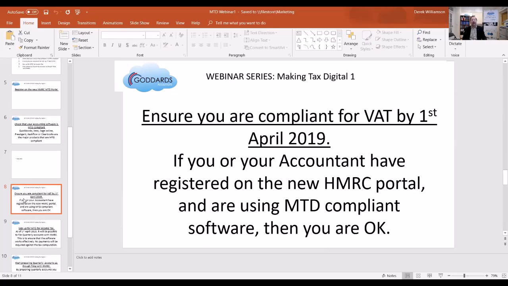And again, whilst initially you might not get a penalty, the revenue will subsequently start to penalise people if they do not comply. You've probably noticed the QuickBooks adverts, either with the person going down the escalator or the latest one with the person doing tattoos. Very important, but what they're missing, and in fact Xero are missing on their adverts, is the fact that their software is MTD compliant, and you have got to have MTD compliant software.